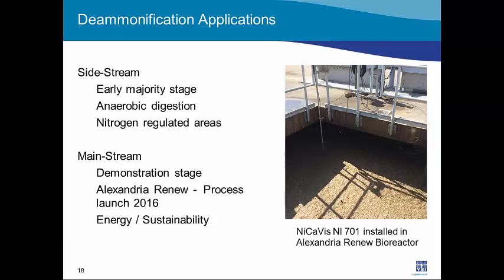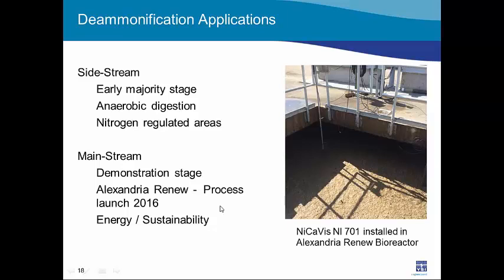The other application is for mainstream, and this would be implementation of deammonification in the main wastewater treatment processing steps. This is at the demonstration stage. However, Alexandria Renew Enterprises is going to launch their first of its kind mainstream deammonification system in 2016 using YSI IQ SensorNet spectral probes. In this picture right here is a NYCDEP NI701 installed in one of the Alexandria's bioreactors. Of course, it's on a pole mount here below the water in the mixed liquor.